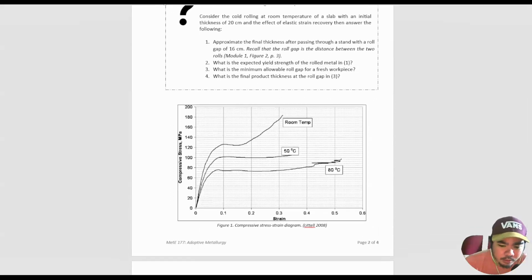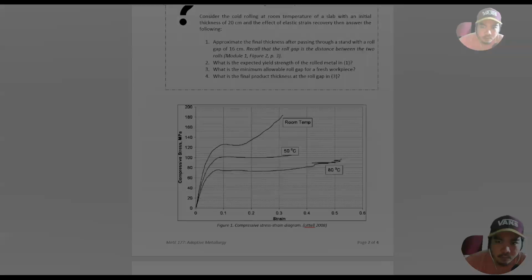Before we can begin to answer this question, siguro i-imagine muna natin kung ano nangyayari dito sa metal natin. So if we tako dito sa Photoshop ko na. Okay. So siguro with your survey of yung kasi module 1, tama ba? This is module 2 na dapat to, no? I know that tama, module 2 na pala itong worksheet 1. So module 1 was the survey of adaptive metallurgy techniques. Tapos si module 2 is parang review of basic concepts. Okay? So from your survey, di ba pag meron tayong kunwari meron tayong 2 rolls. So this is a rolling operation, no? Tapos meron tayong slab of metal.